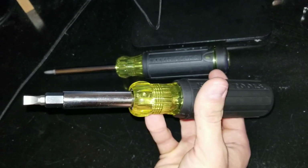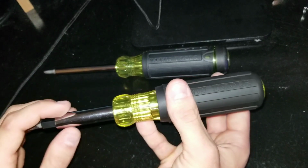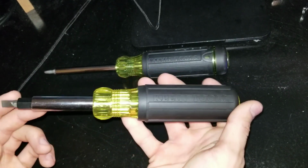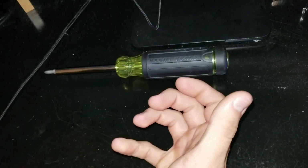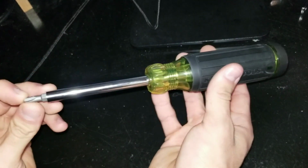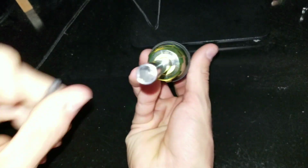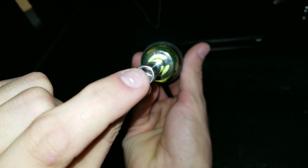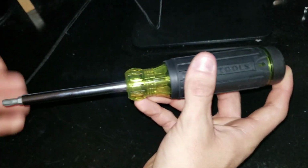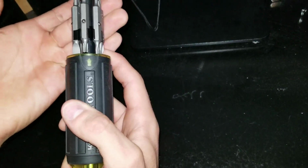But even the bits themselves have held up really well too. No major rounding on anything. Of course, a bit of wear happens, especially when you're turning lots of screws, but it is what it is. So we get to this, and they say 15-in-1 because you have the 1/4-inch nut driver here, and then you have 14 other bits, the 2 that are in the chamber, and then another 12 here.